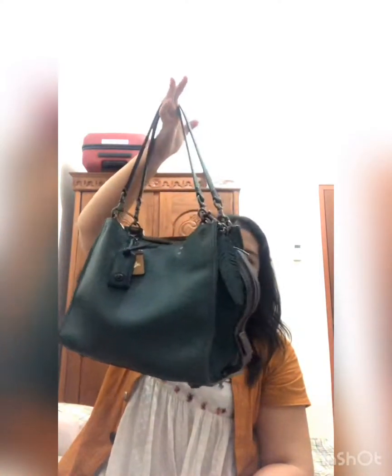I have this, and then I have another color for this one too, which is oxblood. This type with the whip lines has 2 colors, the dark turquoise and the oxblood. The oxblood itself has a subtle sweat on the side, so unlike this one, it has more contrast, and it's much more beautiful and pops up, but it depends. And I have a butterscotch and wax red. I'll make a comparison for that. But the fourth one is a glove tan pebble leather, so it's not scratched that easily.